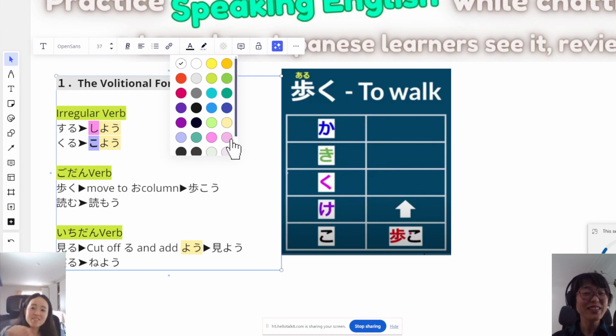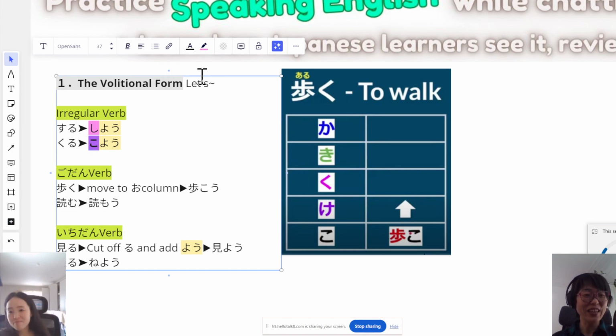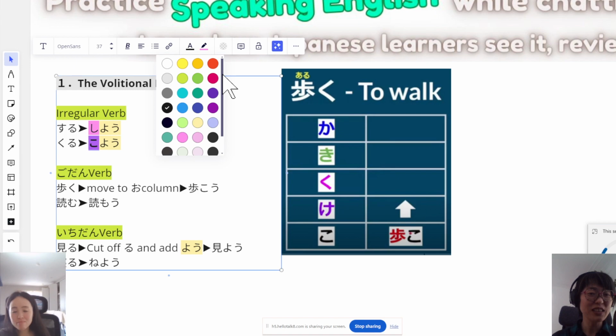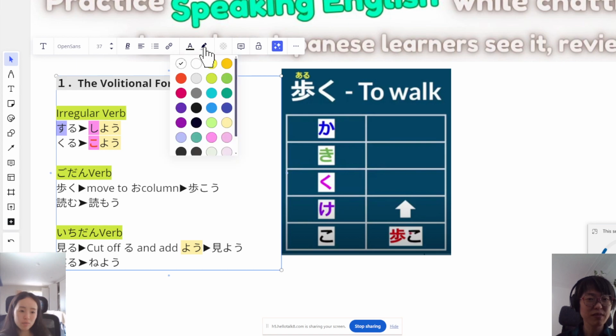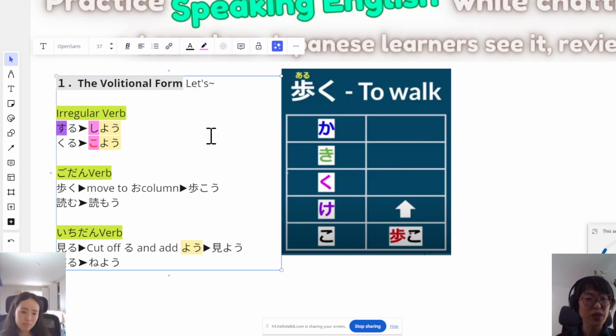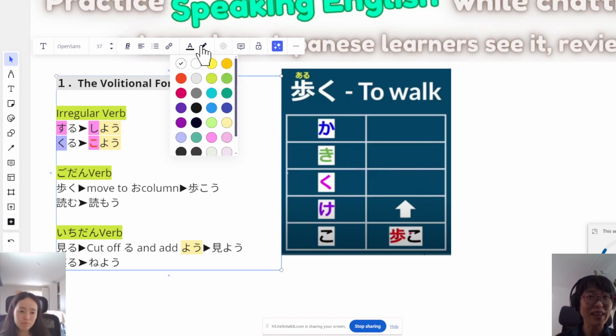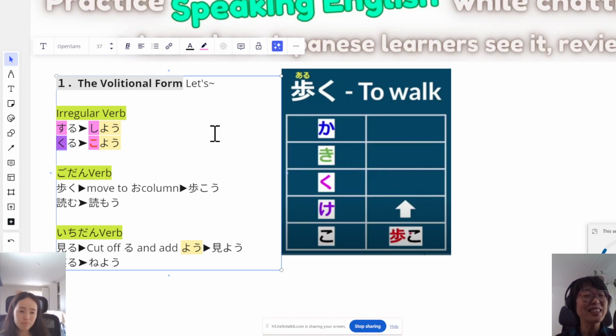Because if you've never heard it, you have no idea what it's gonna become, but actually it is 来よう。来ろうじゃない。来よう。Okay, so you see here? We're gonna change す into し。We're gonna change く into こ。So we're gonna change into something else. But yes, and add よ。Okay, that's the volitional form.